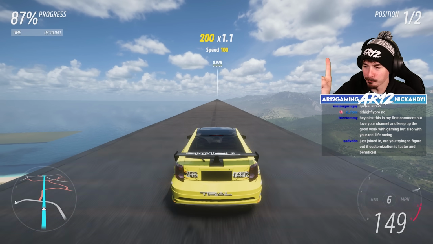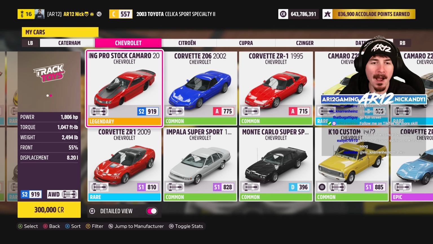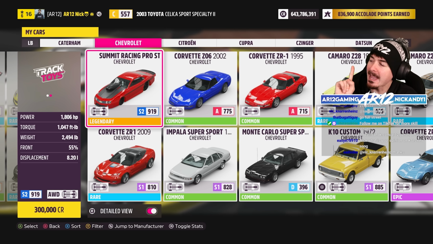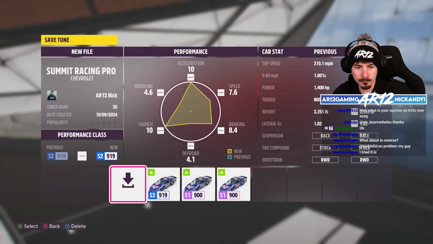We have one more myth to go and do. There is a myth in Forza Horizon 5 that this car, the Pro Stock Camaro drag racing car, is faster at drag racing off-road with drag tires instead of dedicated off-road tires. We're gonna use this tune. This tune is completely bone stock. That will be our drag racing tune.